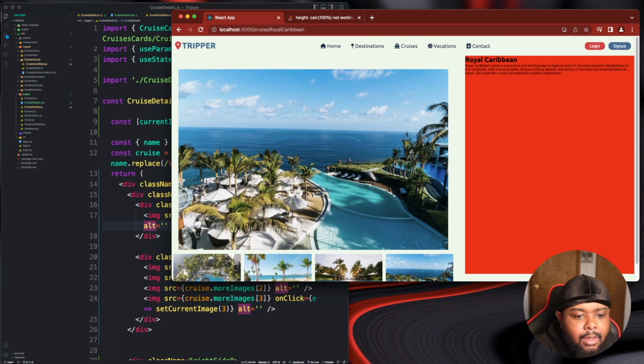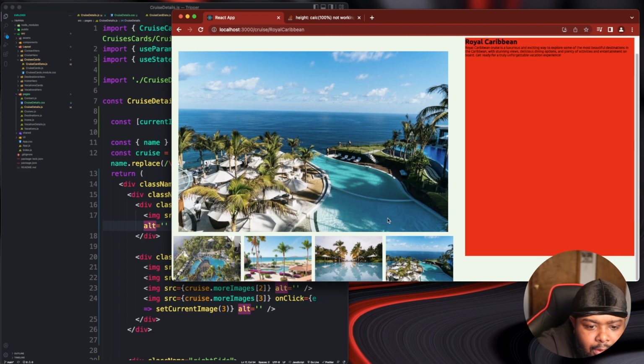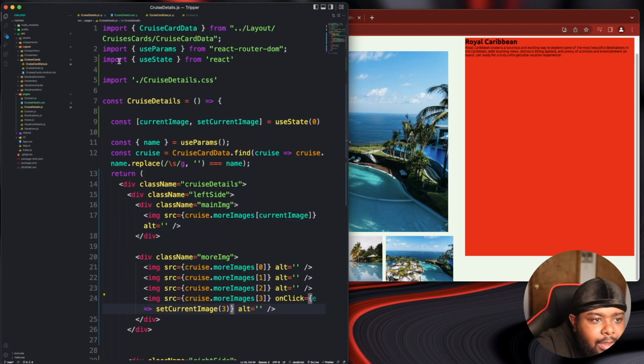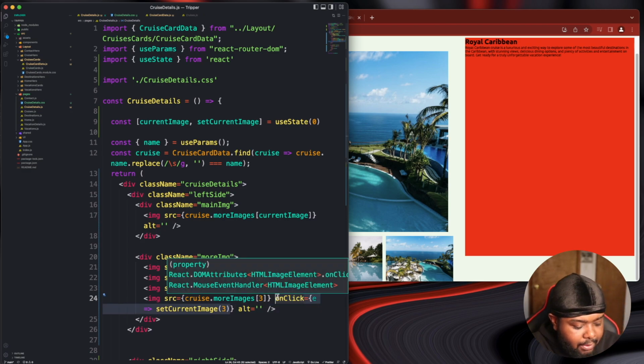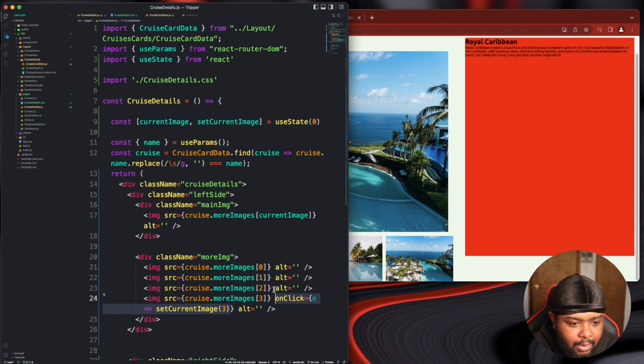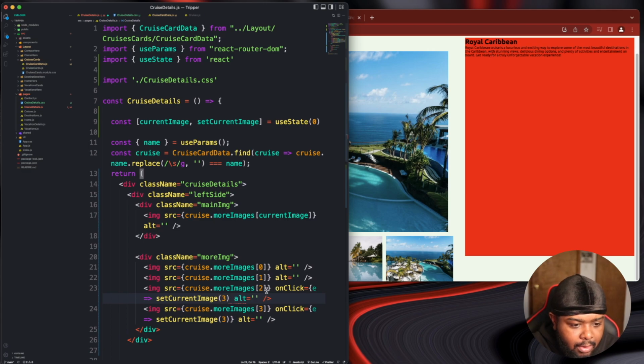But it changed everything because of the length of the things. Let's add this on click to all of them. Copy. Am I doing this right?